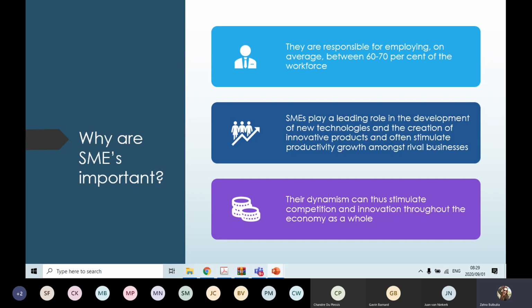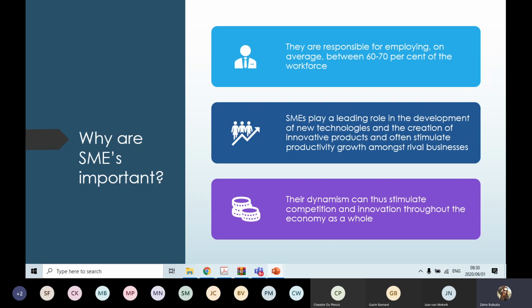The rest of the people are going to be employed by your SMEs, or they would be part of their family's small medium enterprise. So if you have a family business, that's pretty much what you would go into if you don't get a job. So SMEs are important because they do employ a large part of your workforce. They also play a leading role in the development of new technologies, I suppose. Not with the ones we've seen. Well, we only saw one so far.